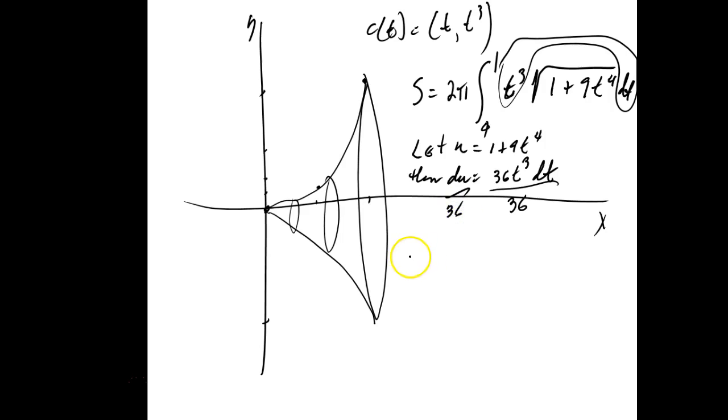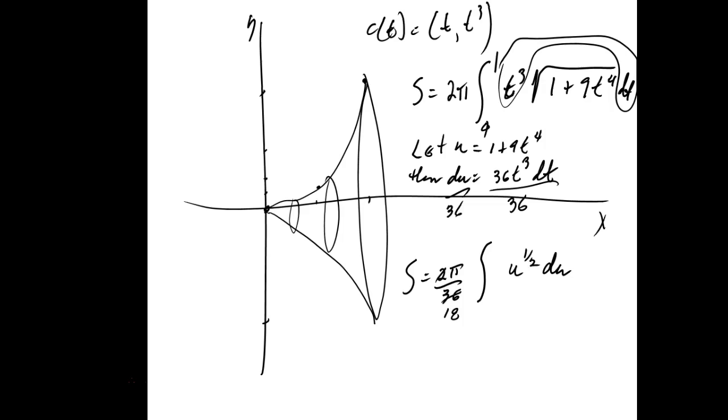So when we change our variable by substitution, you'll have s now as a function of u rather than t, but it's going to be definite, so we don't have to do that. 2 pi over 36, which by the way is pi over 18. Okay, I'll just pull that over 36 out. Our integral then, we'll do the limits in a minute. And what do we have here? Which I'm going to call u to the 1/2 du. Does everybody see what we did there?